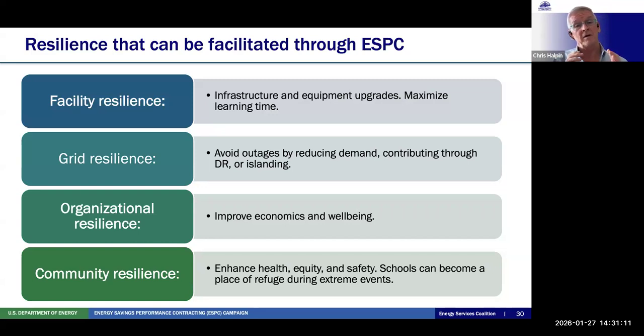So giving the facility resilience is great. You can also provide grid resilience. If you can do a lot of your schools like this, you're reducing a lot of the stress on the grid, right? And depending on what location you're in, the grid is very stressed. And with all these AI data centers and crypto mines coming onto the grid, this grid that is already in trouble is going to be even more stressed. Organizational resilience can really help you improve economics and well-being. Sometimes I've seen projects provide other intangible benefits to the schools, right? Add STEM curricula where there had been none before, scholarships for students to go to engineering school, and so on. And community resilience, we talked about. Next slide.